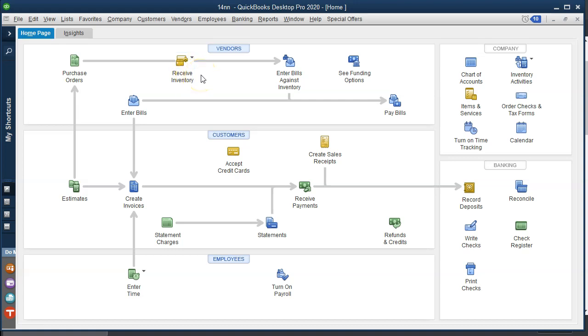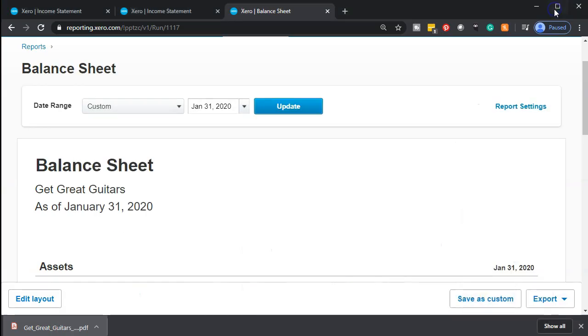And then we have this guitar now that we purchased, this one in particular in our story, particularly for a particular customer. So we would then jump over to the customer side of things, create an invoice or a sales receipt so that we can turn around and sell that guitar at a marked up price to the customer, going through then the customer cycle. So right now we're here in the cycle where we got the guitar, we're excited about it. It's got a bill on it though, and we're going to have to enter the bill into the system, recording the inventory and the bill related to it.